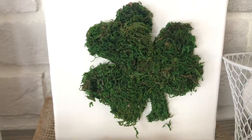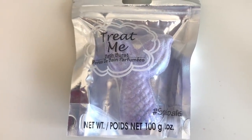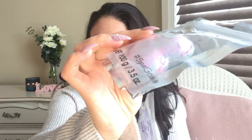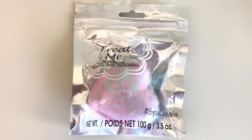I actually went in to see if I could find some bath bombs for my daughter. A couple weeks ago, I shared with you a beautiful collection of bath bombs that I bought for her, and her favorite were the mermaid and heart. And I got super lucky that they had a few left, and a lot were broken, and these were the last two that I was able to manage. Well, they did have a few other ones that weren't broken, but I did purchase a little mermaid tail. I'll probably take that in without the glare from the camera here. And then this little heart here. So those were what I actually went in looking for, and came out with a bunch of other things.